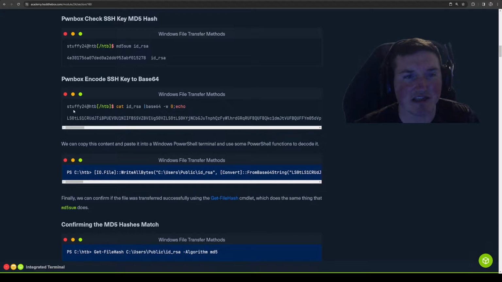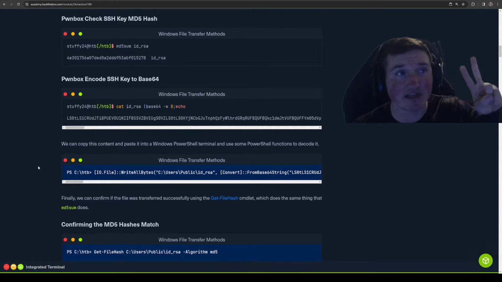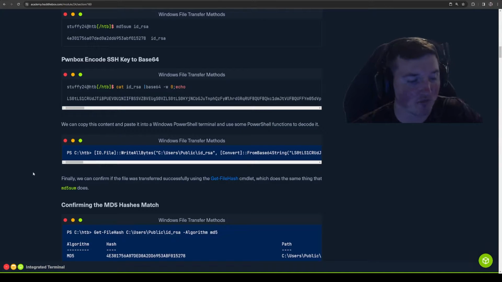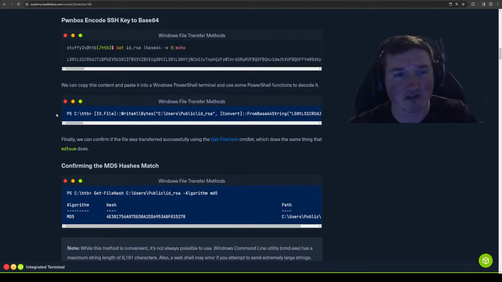Because this is Linux, this is Windows. We know Linux and Windows are not the same. We know Windows is not case sensitive. We know Linux is, right? But we need it to be case sensitive. We need the exact thing. So right there's one solution, right? We know web applications won't take certain characters, right? There's another solution because these are all ASCII characters, et cetera, et cetera. I'm not going to go into why we base64 encode stuff on this.